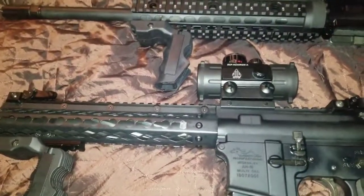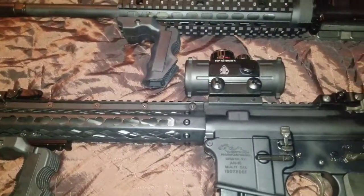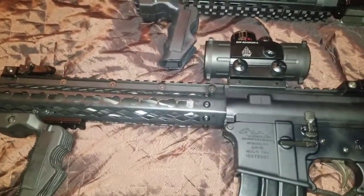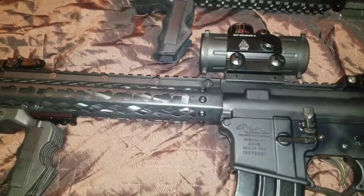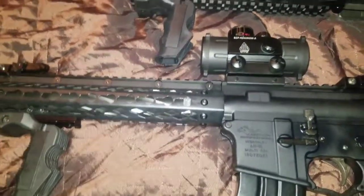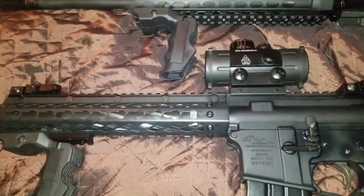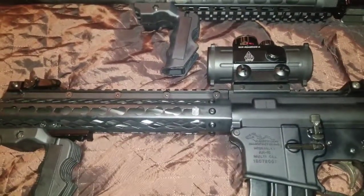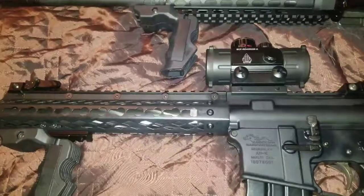My next build is actually going to be another upper for my SPR. It's going to be another 7.62x39 18-inch CAC barrel. I'm going to do that as another SPR, a 7.62 designated DMR barrel to go on that designated DMR lower, which is my Smith & Wesson M&P.